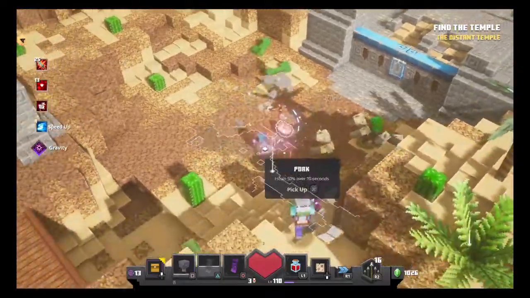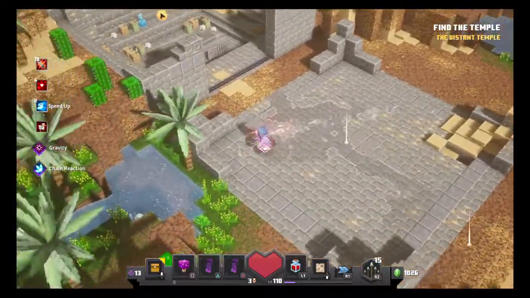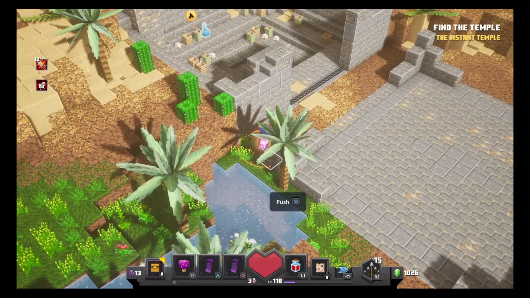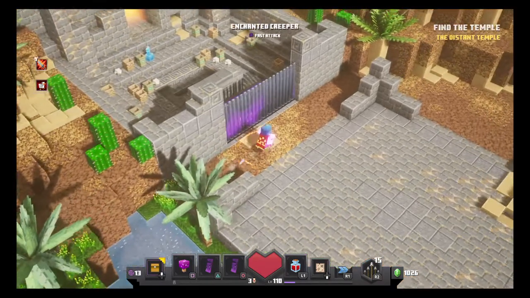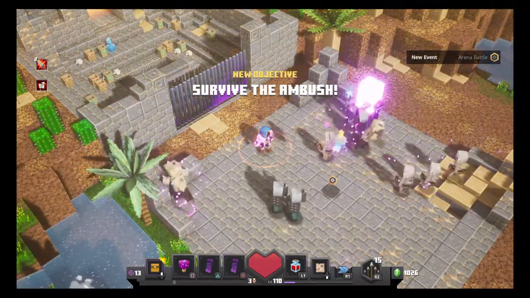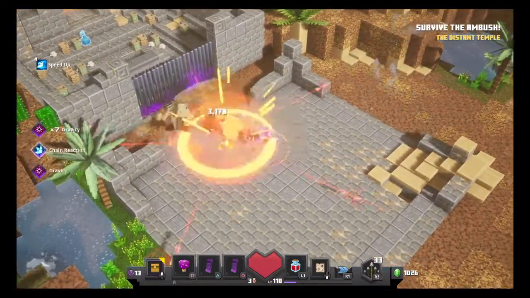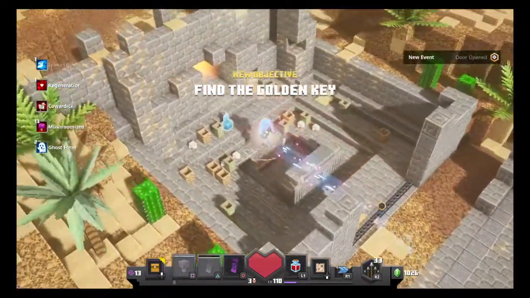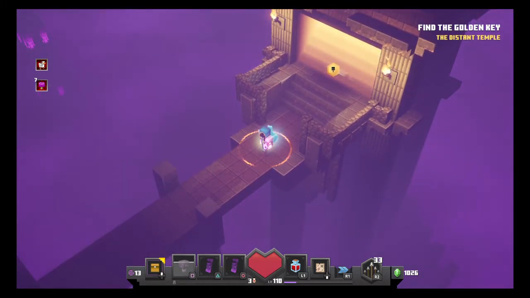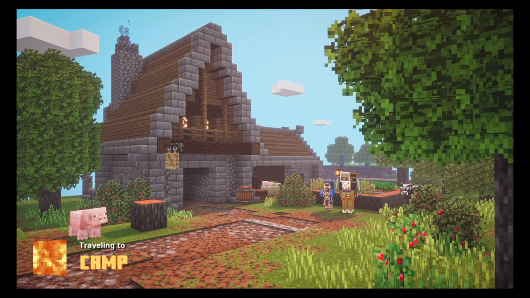Okay, so yeah, this is the area. So you'd find your button just here. You press this, and the area is just behind the blue key. Unfortunately, you will have to do a little bit of a fight here. But again, if you're doing it on low difficulty, the enemies are just really easy to do. And then here is your next rune location. So we'll return to camp and go on to the next one.